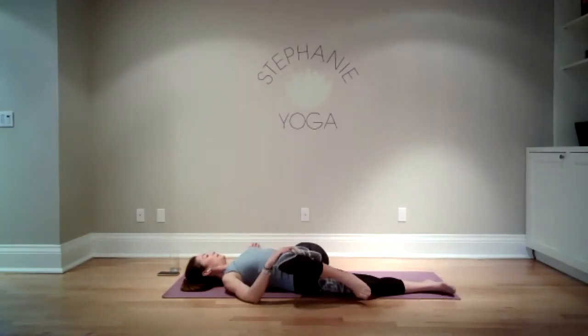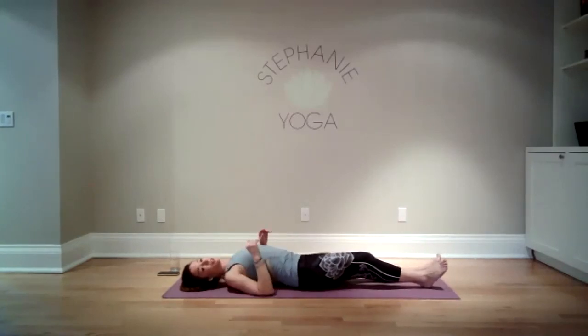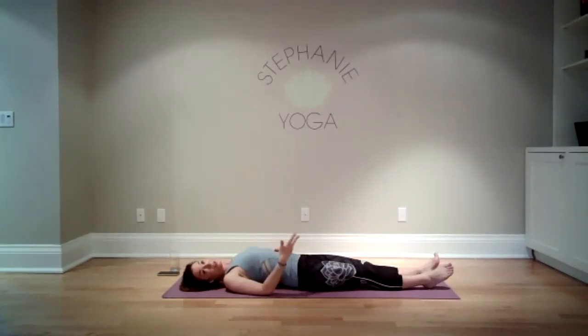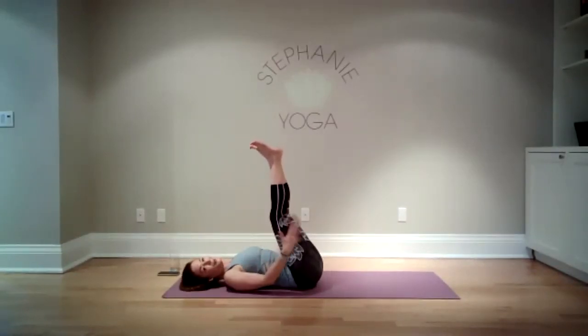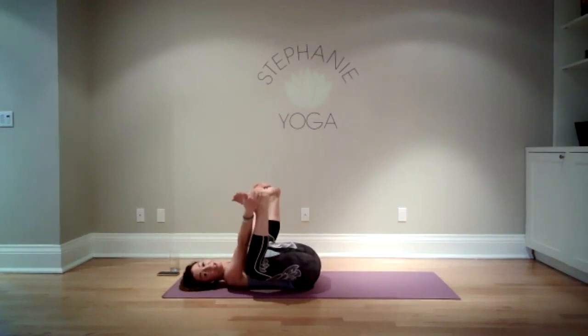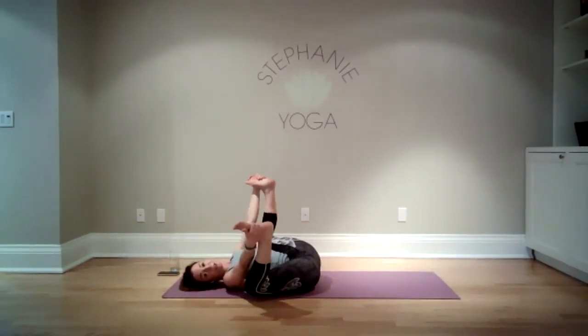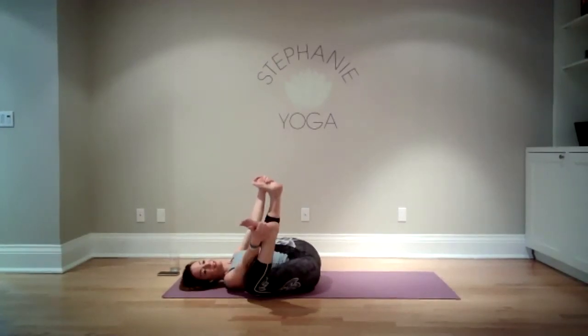We'll come all the way back and release the leg. I'm going to just give us one more moment here to do an inversion of your choice. So if you want to take shoulder stand, if you want to elevate your legs again together. I know we did this a moment ago, but if you feel like it's still something you need to do, I'm also going to suggest you could take a happy baby here. One more opportunity to stretch out your hips. So we'll just do this for about 5 more breaths.